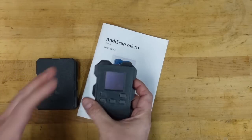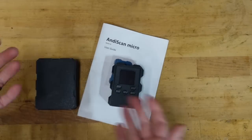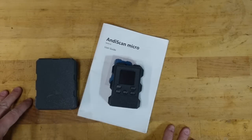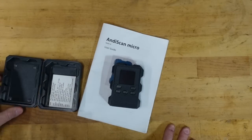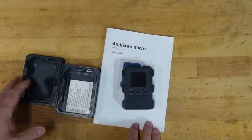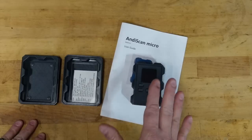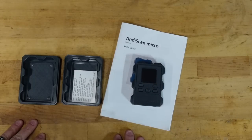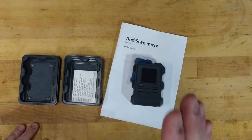Second disclosure, there's stuff I just can't talk about right now that I am testing for him that is not necessarily proprietary, but testing in a proprietary way for him. So please understand that I'm trying to do my best to balance both sides of this. I'm extremely happy and pretty honored that I get to test this thing out. And I have put a ton of rounds over it in the last few weeks.